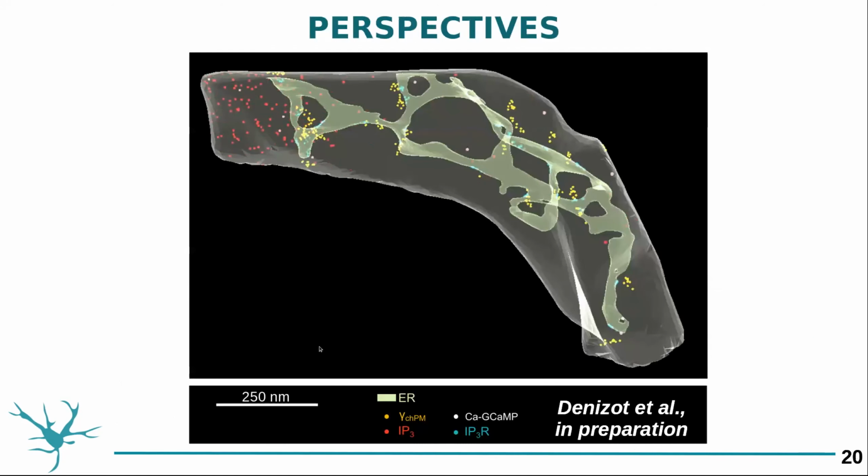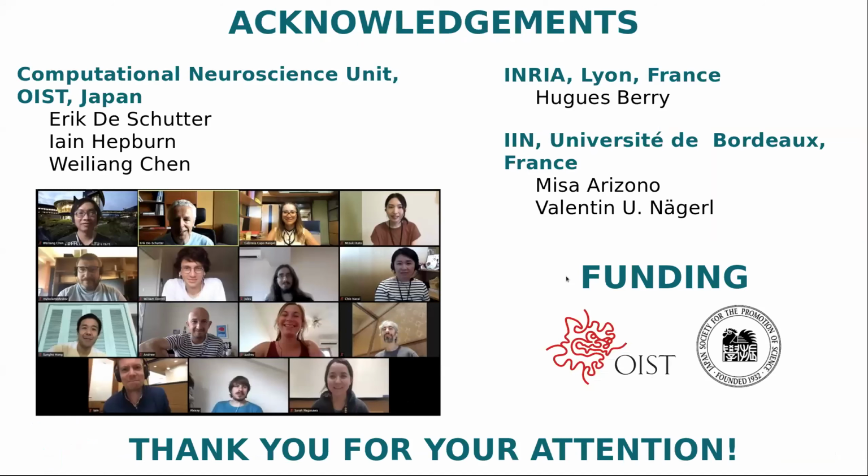So this is just a video showing what we are working on right now. And hopefully there will be a paper on bioRxiv really soon. We are also performing some simulations in more realistic morphologies extracted from electron microscopy, and this helps investigate with a bit more accuracy the effect of cell morphology or molecular distribution on local calcium activity. And with that, I would like to thank my team members in Okinawa, as well as my collaborators in France, my PhD supervisor, and my collaborators in Bordeaux, as well as my funding.